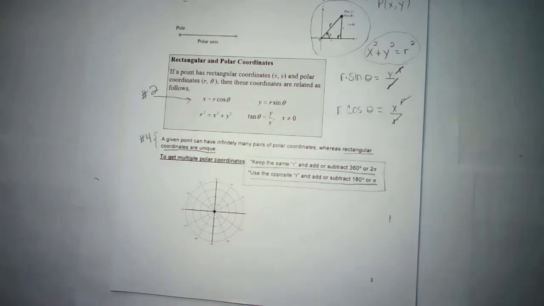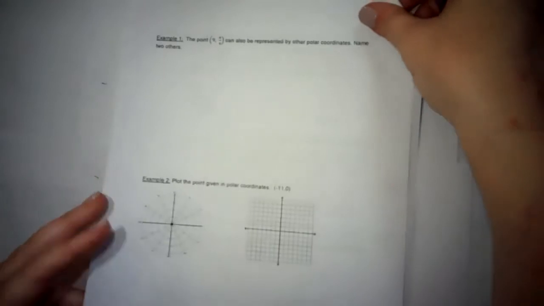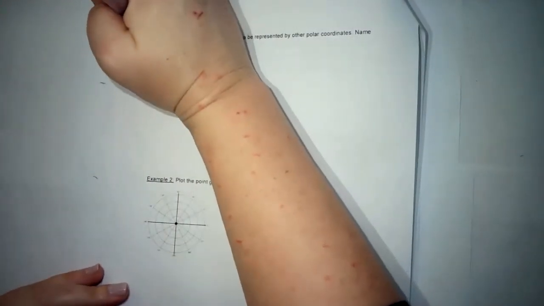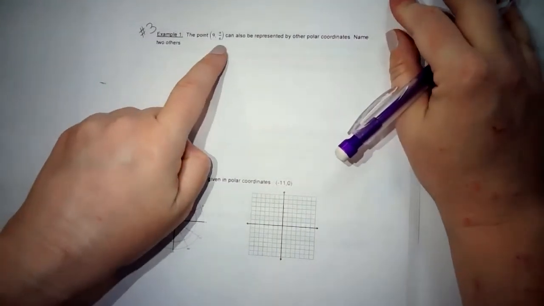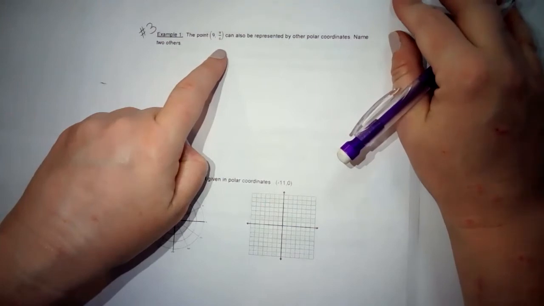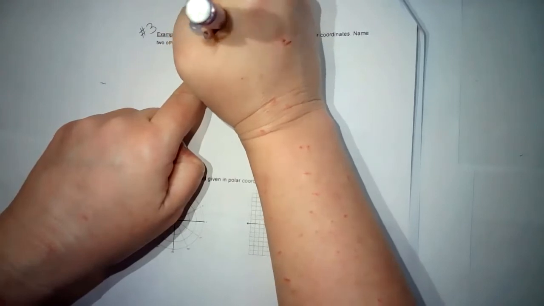Okay, let's flip it over and do my Math Lab 3, number 3, which is example 1. Okay, so example 1 is your My Math Lab 3. Here we go. So we have a point that's in a polar coordinate because it says 9 pi over 6. This is r theta. And sometimes polar is in degrees and sometimes it's in radians. So it could be either one. Okay. So this wants you to name 2 other coordinates that are exactly the same. That's what it wants you to do.